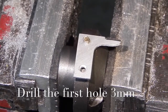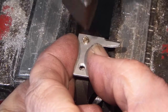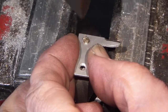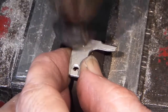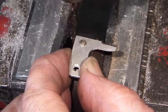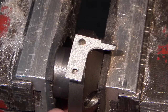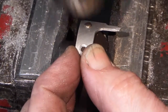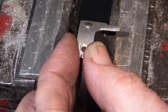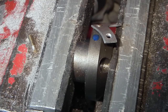Drilled a 3mm hole, 5mm deep, so that it can fit some brass rivets. Using the plate as a guide, drill the second hole for the brass rivet and countersink.